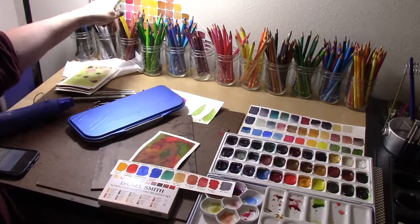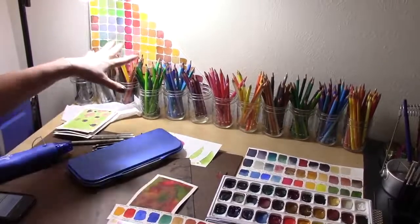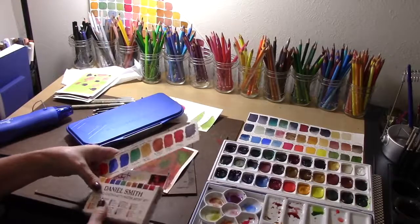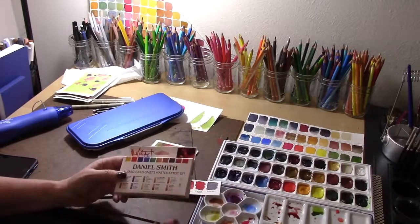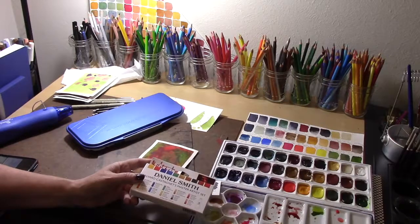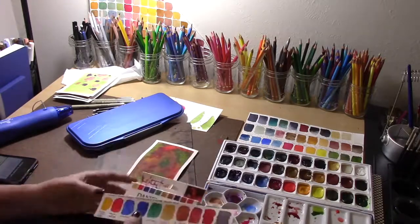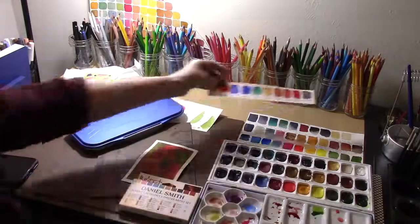And then I will be doing a chart like this. I don't know if you can see this in the back there. But that way you can see all of the colors you can mix out of certain things. I'll be doing that with this one as well. Maybe I'll do a quick video, because you can get a small starter set of primary colors, and you would be absolutely amazed how many colors you can mix out of a small number of paints. I'll probably film it, because, why not, right?